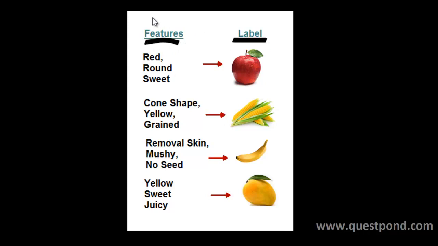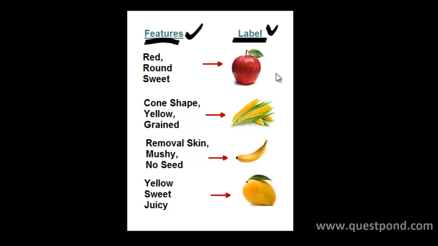These features and labels are nothing but input and output. So the features are inputs and the outputs are labels. So what are features? Features are the important characteristics extracted from a text, or they describe an object, a thing, an entity, or anything you want the machines to learn.